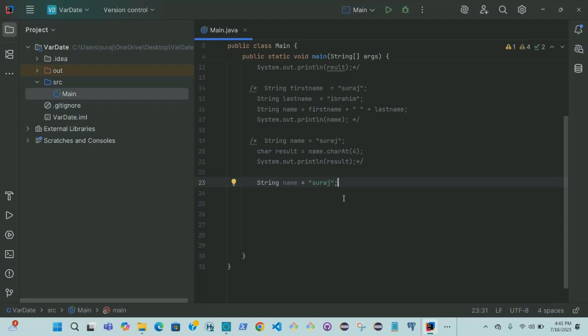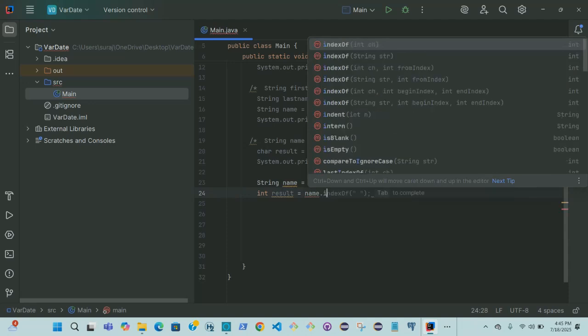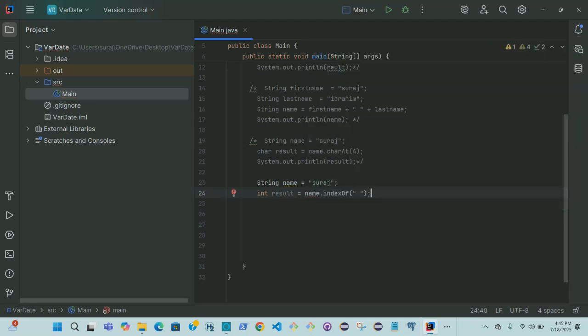Now a different way: int result is equal to name dot length. You can say index of. You see, name dot indexOf.